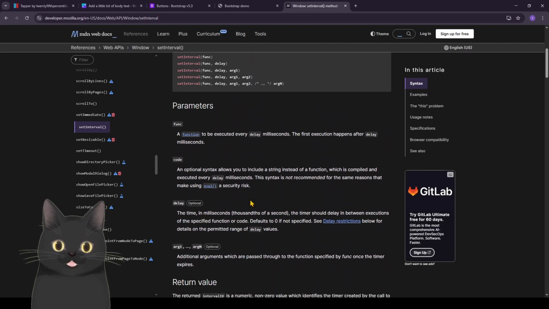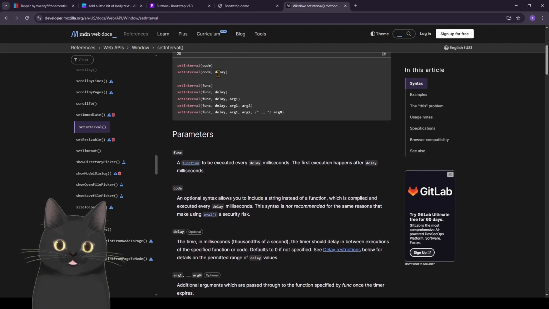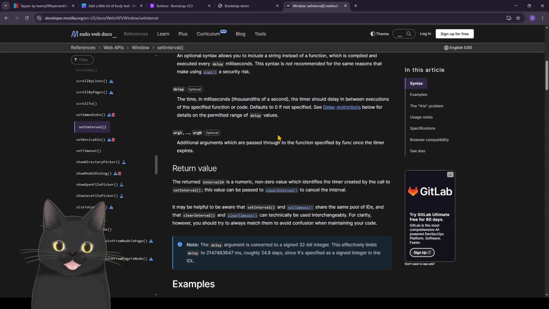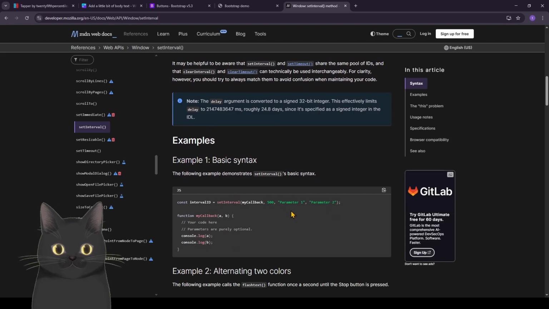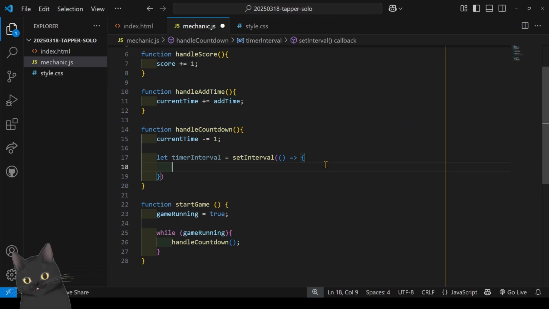You can read more here. So I'm pretty sure it's the delay. So 500 means a 5 second delay. We're not going to deal with delays, so we're just writing the callback function. So back to code, we are writing the callback function here.